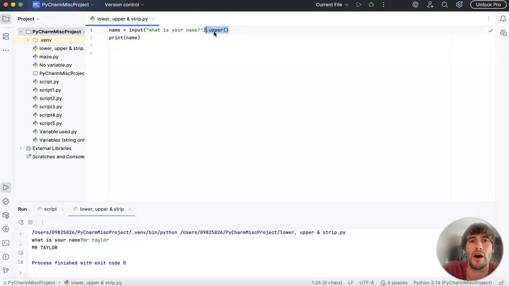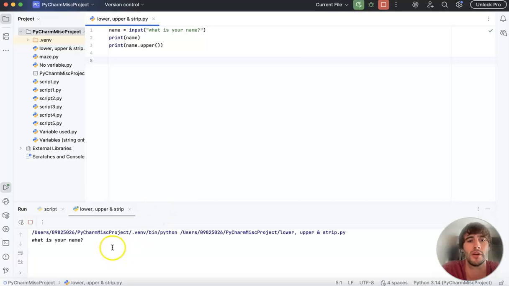Now, the dot lower and the dot upper, I've just put against the input, and that's applied to the entire variable. But let's say I only wanted to apply it to one use of that variable. Well, that's all right. You don't have to put it on the input. You could just apply it over there. So you can have a bit of a split.